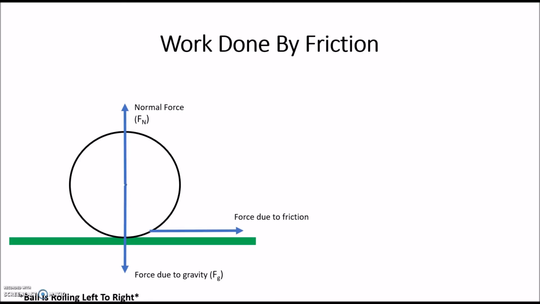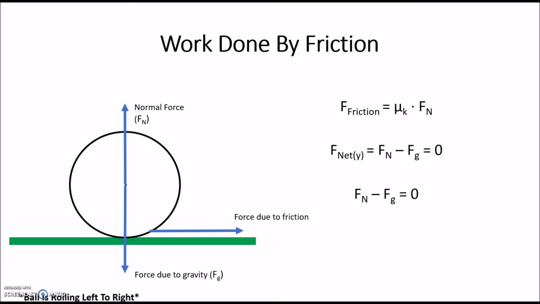When looking at a golf ball rolling on grass, we have three forces in play: the normal force, the force due to gravity, and the force due to friction. In this case, the force due to friction is keeping the ball from sliding on the grass. For the friction equation, we have the force of friction equaling the kinetic friction constant times the normal force. To find the normal force, we need to set up a Newton's second law equation where the forces in the y direction are equaling 0 because the ball is not moving up or down.